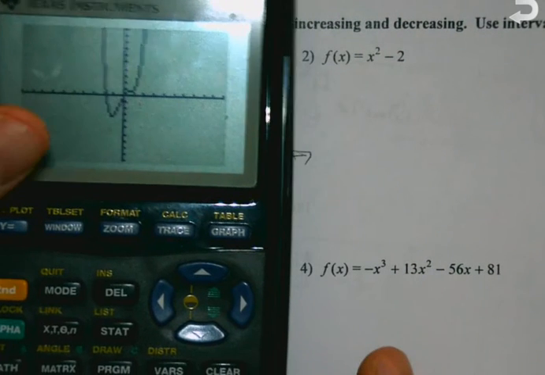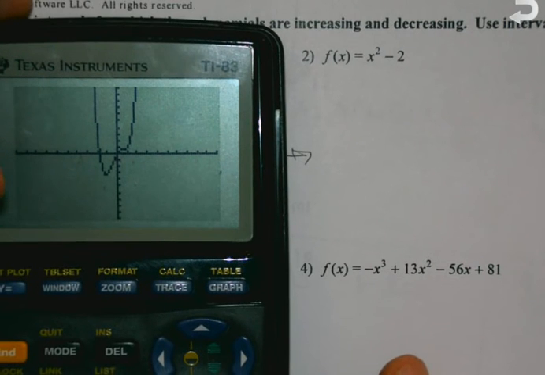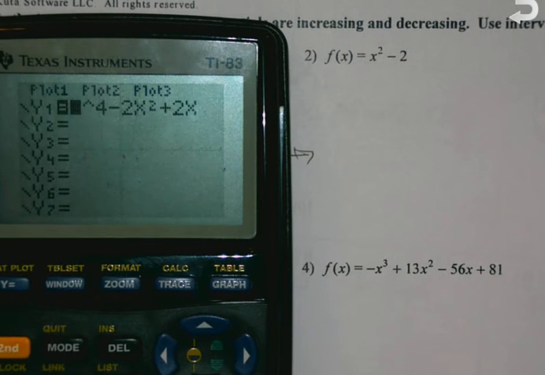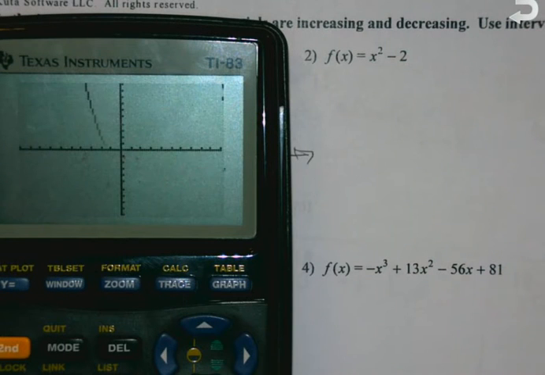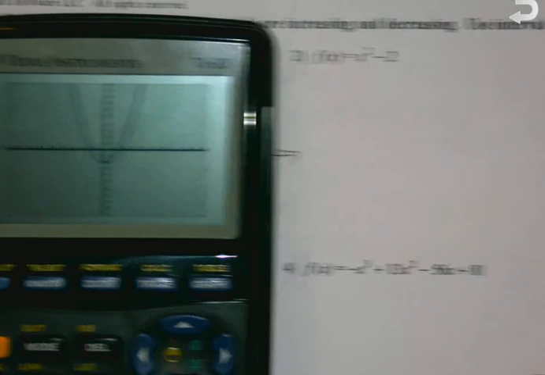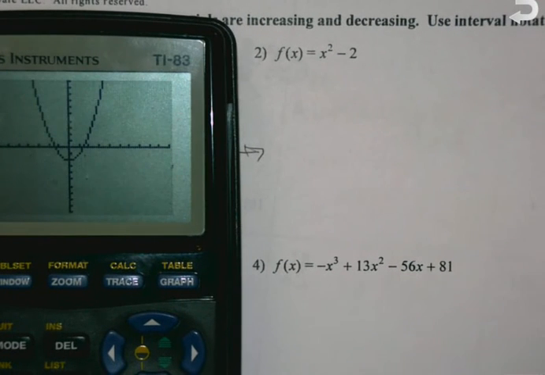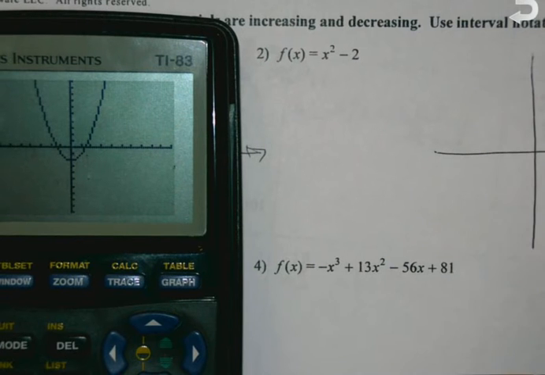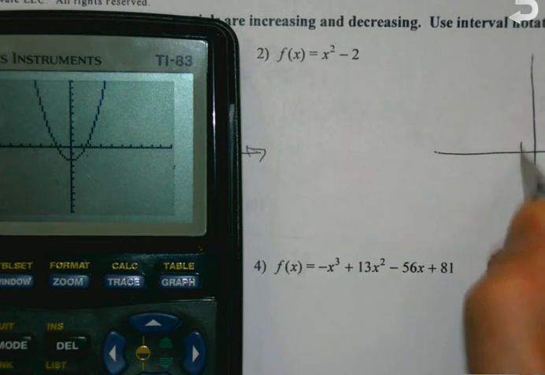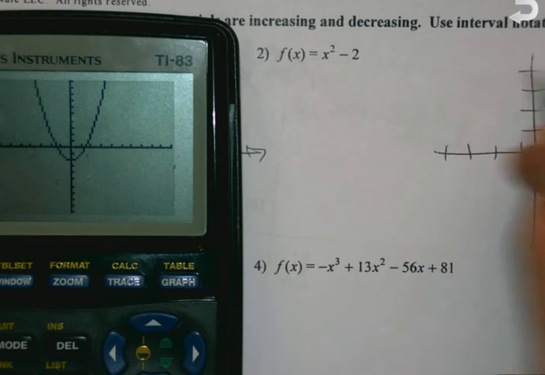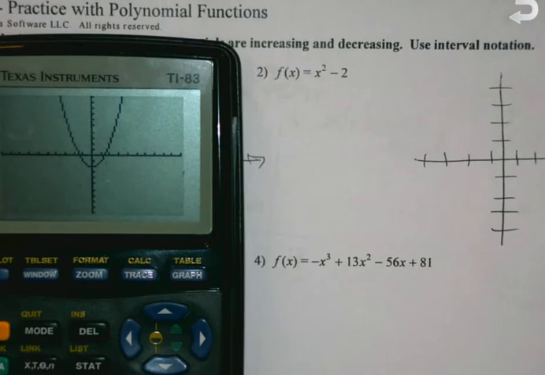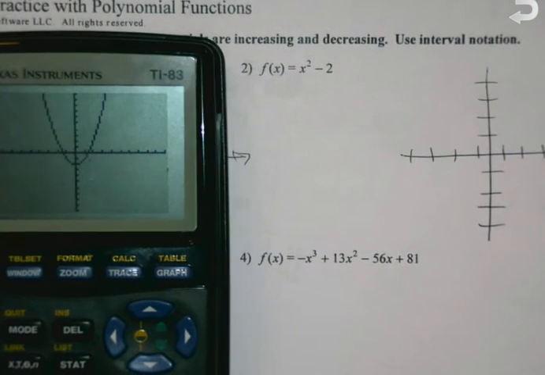2 is a little more realistic as to what we may see on a quiz here. So let me keep this up. Let's rev this one up and ready to go here. X squared minus 2. Let's start seeing. Okay, normal old parabola. Thank goodness, something is normal. Keep that on the screen. May have to zoom back out here for a moment. So we can actually get everything in here.